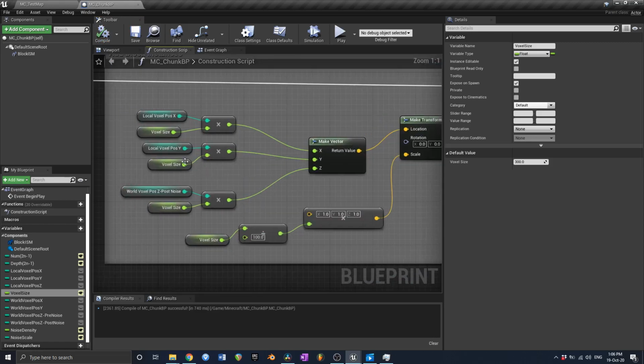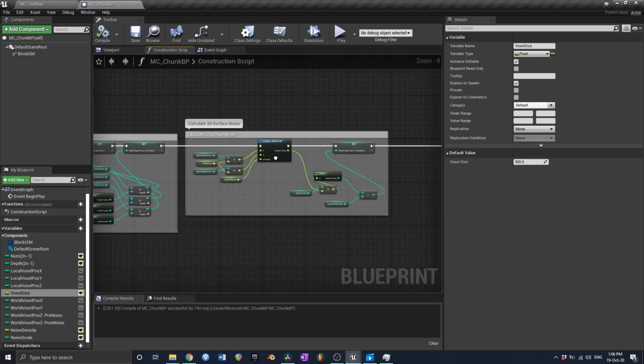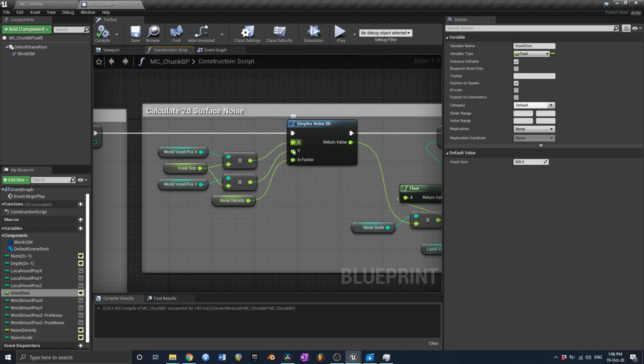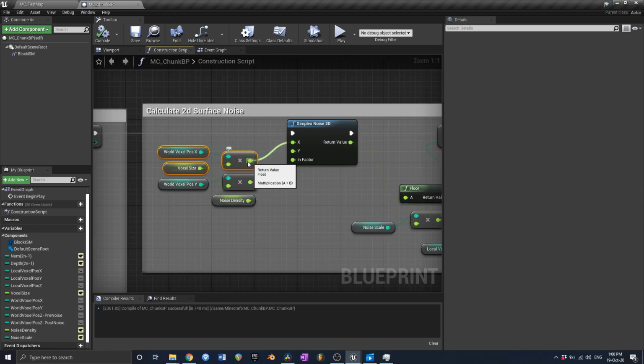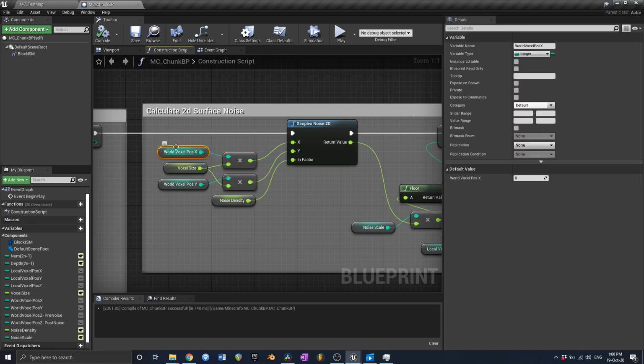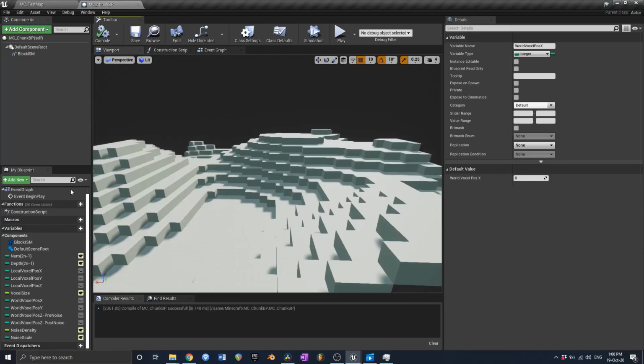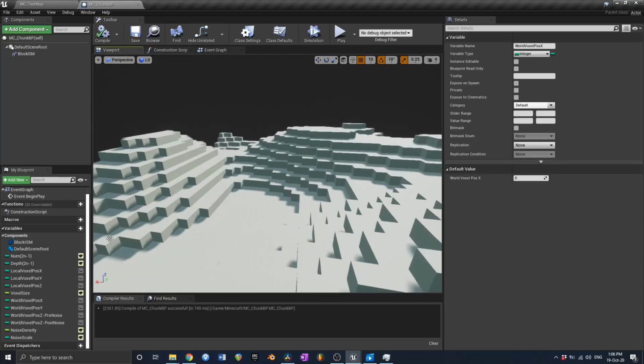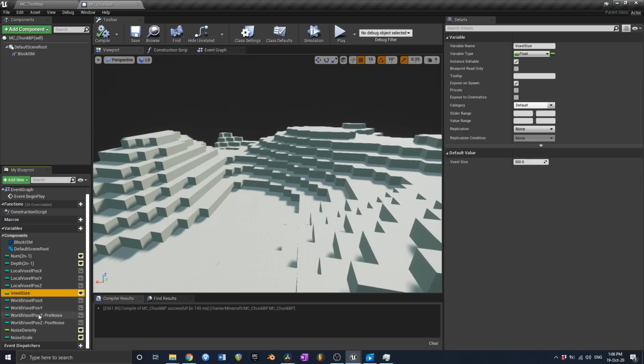I guess now because the positions that we're feeding into here are different, because this value here, when you have a larger voxel size, it produces a different world position, so we end up getting a different pattern. That's fine. So the voxel size is working.